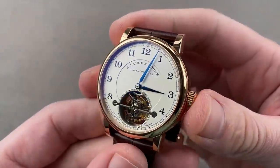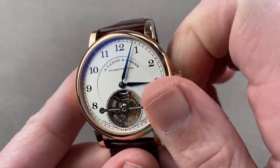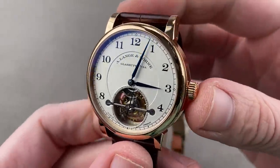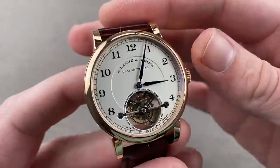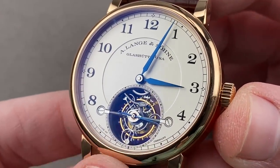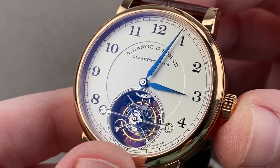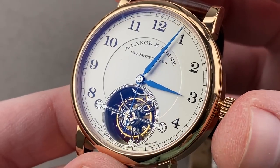Now let's talk about 1815s. Lange's nomenclature centers around the dials: if you've got a jumping time display, you've got a Zeitwerk; if you have an Arabic numeral dial, you have an 1815. We're going to wind up the 1815 Tourbillon — a timepiece launched in 2014, rose gold, 39.5 millimeters. It's a handsome and relatively simple dial for a watch that is deceptively complex. Tourbillon regulators are not all that exotic today — you can buy a functional tourbillon for a few hundred bucks — but this one is special because, unlike almost every other tourbillon on the market, it features a stop-seconds mechanism.